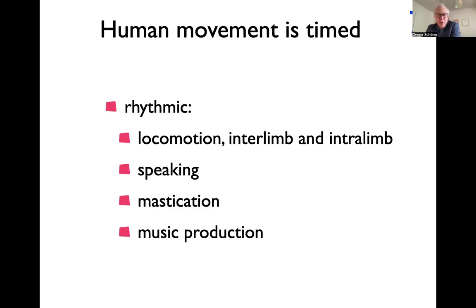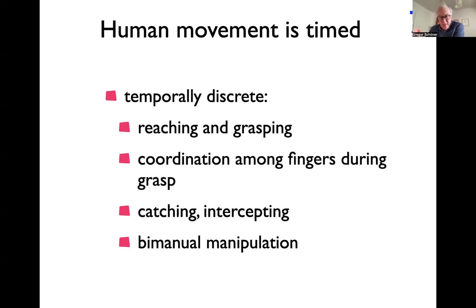And then, of course, making music is the most famous example of where it's important when you hit the note, right? It's not just whenever you arrive, right? It has to be at the right time. So it's true for these rhythmic skills, but also for discrete skills. When you reach and grasp, for instance, you're really making sure that you open your hand in time and close your hand just in time to grasp. When you catch, that's particularly clear that that's important. Where you close your hand too late, the ball is going to bump off. If you close it too early, you're not catching.